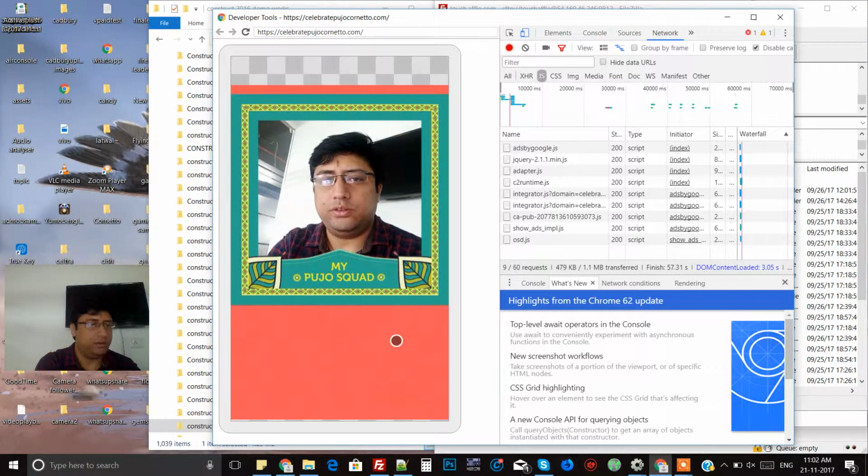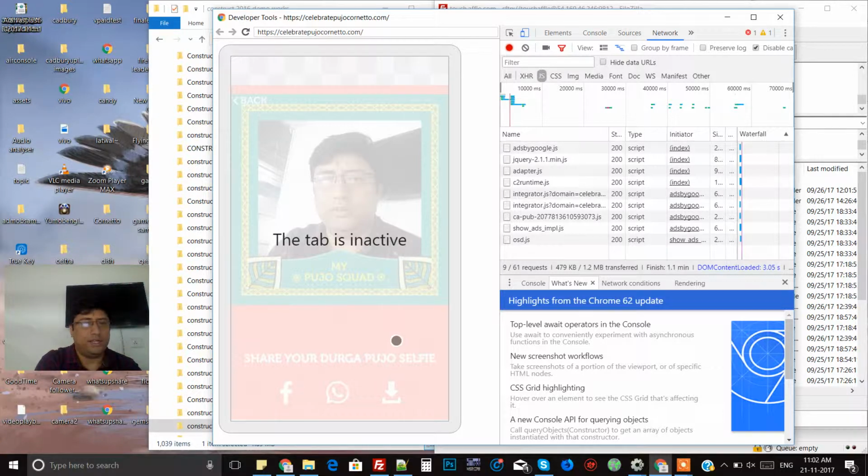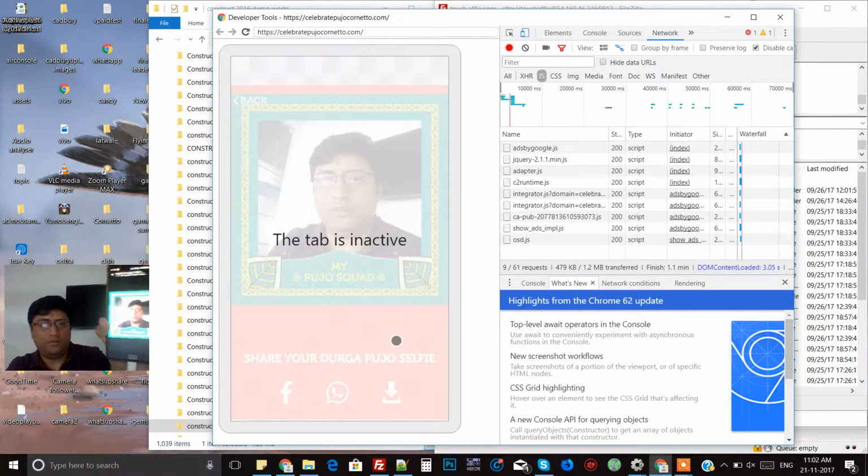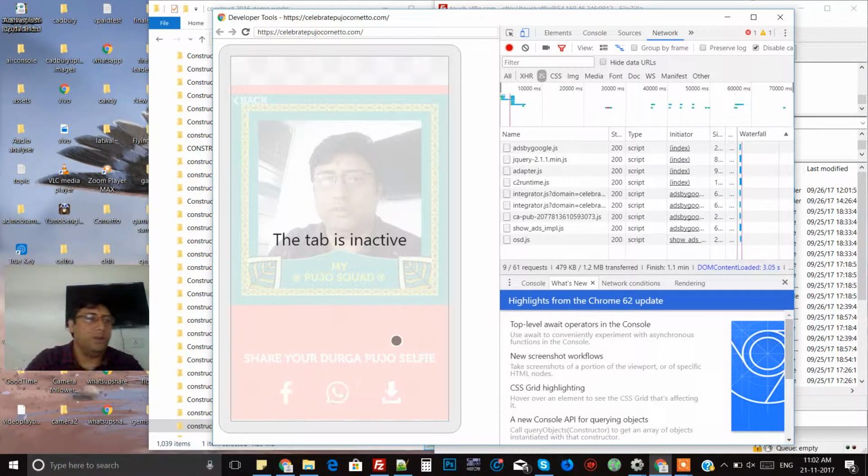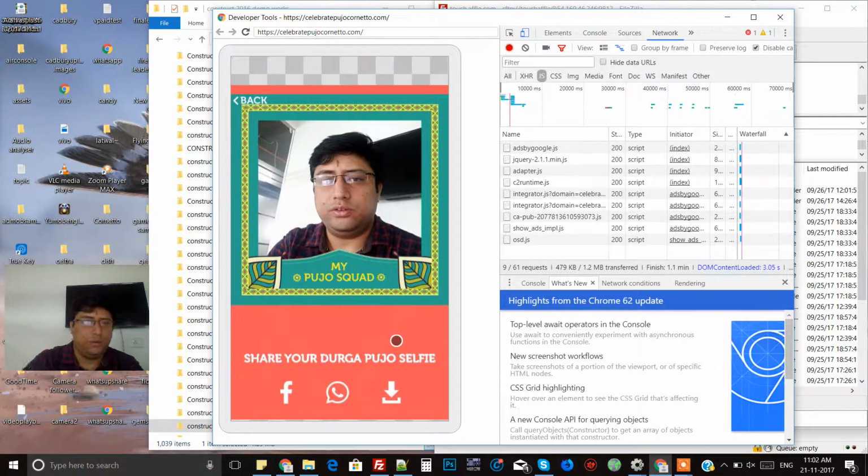So I just click on this, it has taken my picture, and now you can see there is a Facebook share button and a WhatsApp button, Facebook and WhatsApp sharing. First I'll show you downloading. So the image has been downloaded, you can see. This is the pic which I have captured. I hope you guys can see it right now. So I'm just closing it. Apart from this, you can share this on Facebook and WhatsApp.